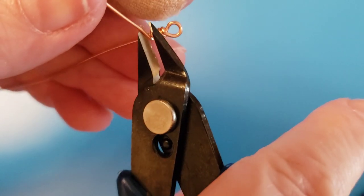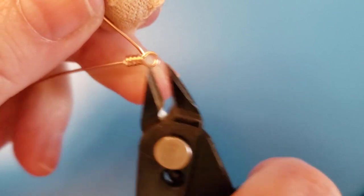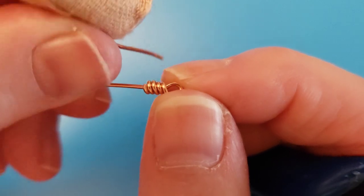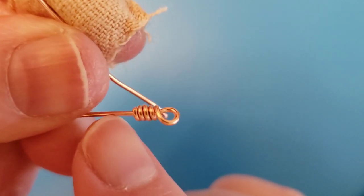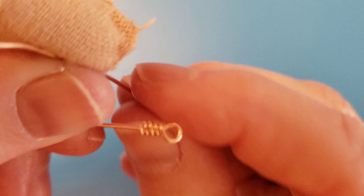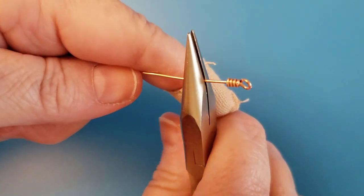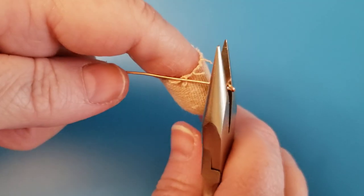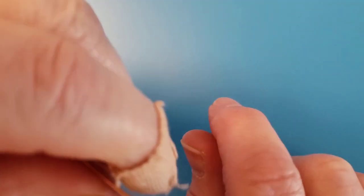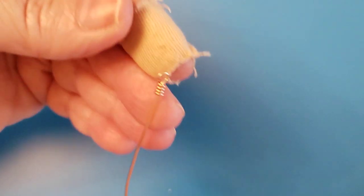Now I'm going to put my pliers for snipping it off as close as possible, because I really don't want to crimp that in — and it's going to be covered, but I don't want it sticking out either. See how nice and flat I got there — that's what you want. But if you can't get it that good, you will need to crimp it in so it doesn't distort the other part of the earring. Now we need to straighten out this wire so it looks good and straight, because that will affect the look of your earring. I'm also straightening out the loop and that's pretty much good to go now.